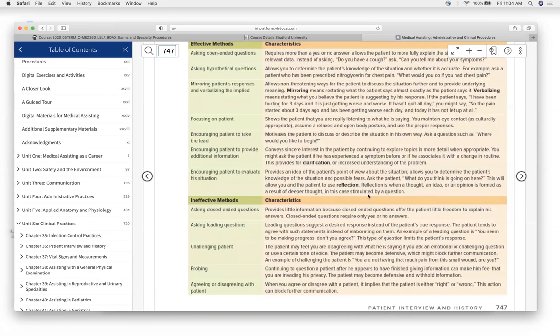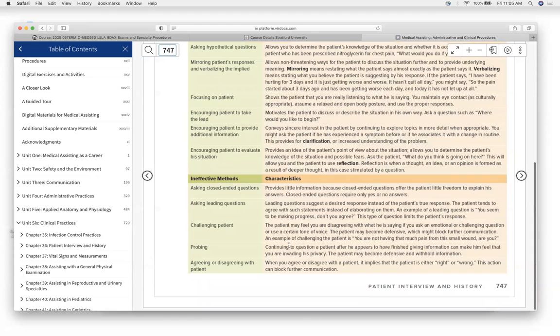And again, clarification, reflection, right? On that patient that I mirrored, I would ask, do you always get dizzy before you fall? All the dizzy spells that you have, does it always end up in falling? So it forces the patient to reflect. Now we shouldn't ask leading questions or close-ended questions on an interview. You do not challenge the patient. Do not actively probe. Don't push.